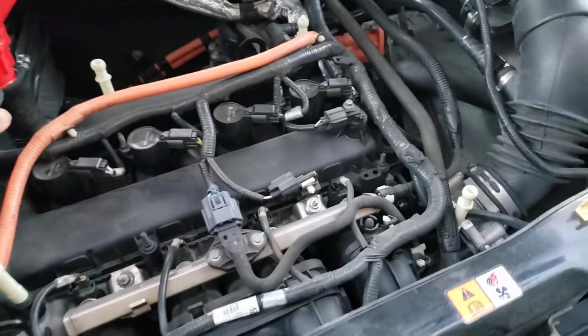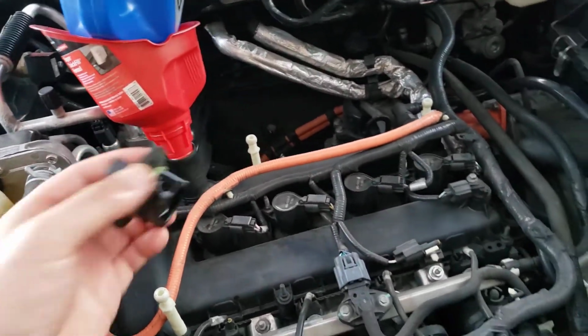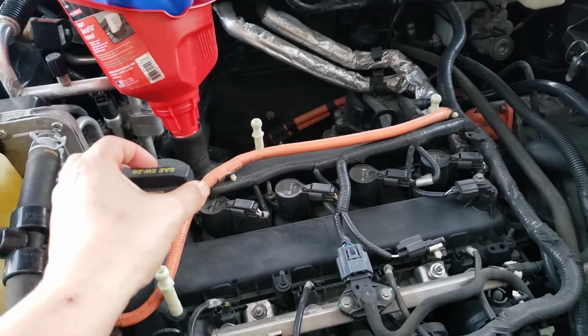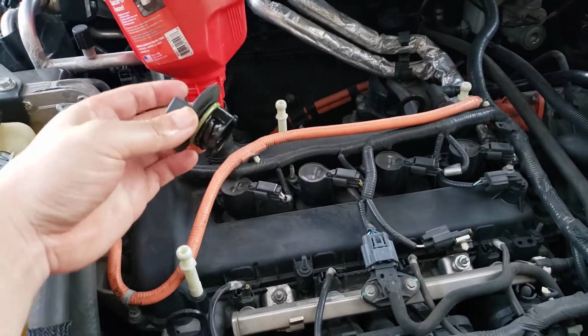And in terms of what kind of oil you use, a 5W20. This is actually the cap for the engine, the engine cap right here. The way you open this, obviously you twist it, but don't twist too much. Don't twist all the way. Quarter turn. So twist a quarter.